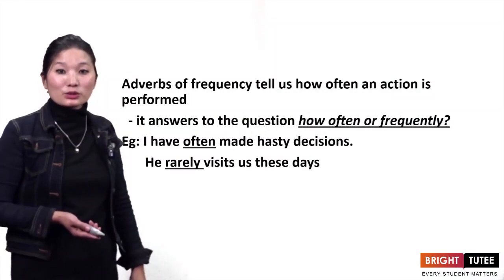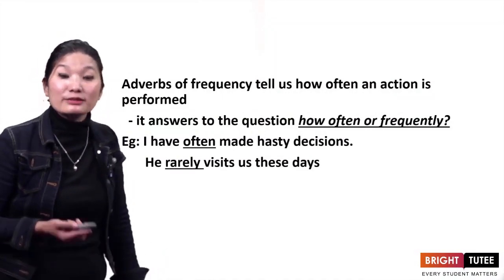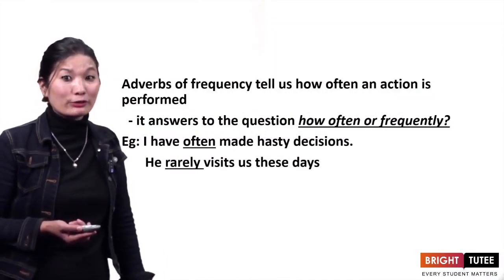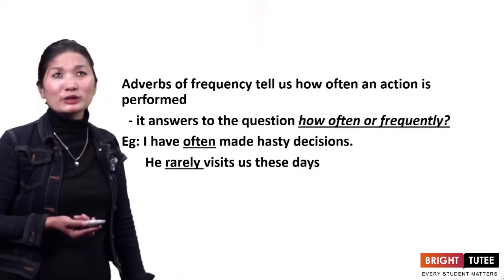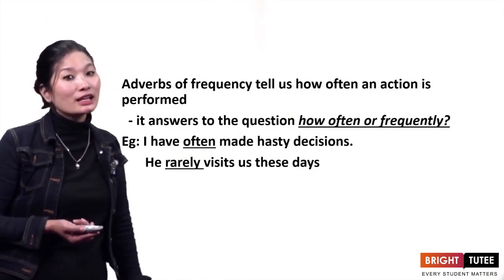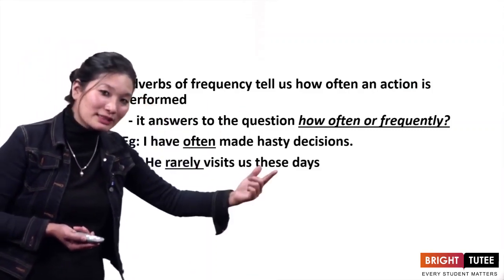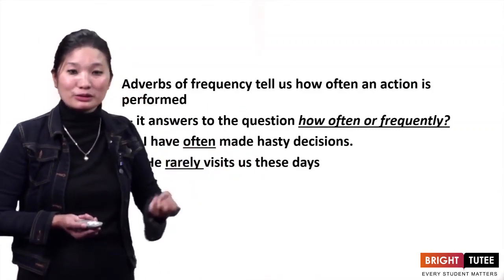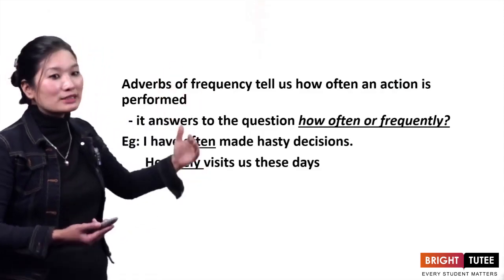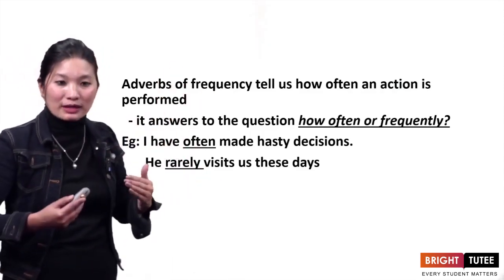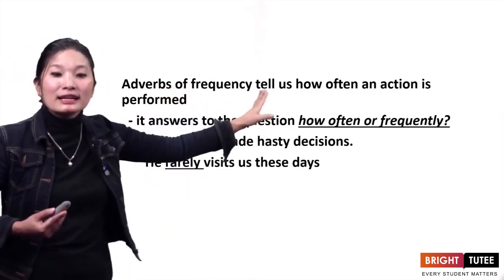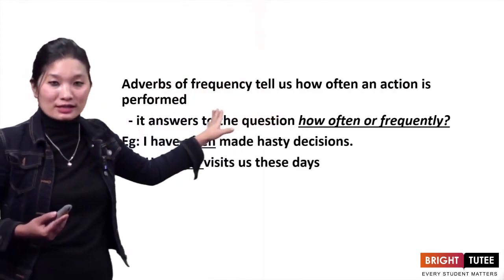And the next topic that we are going to discuss is adverbs of frequency. When I say frequency, some of you will not understand the meaning. Some of you will think that the frequency we are talking about is related to science, because in science you read a lot about frequency, isn't it? But here frequency means the number of times, okay? Adverbs of frequency tell us how often an action is performed.